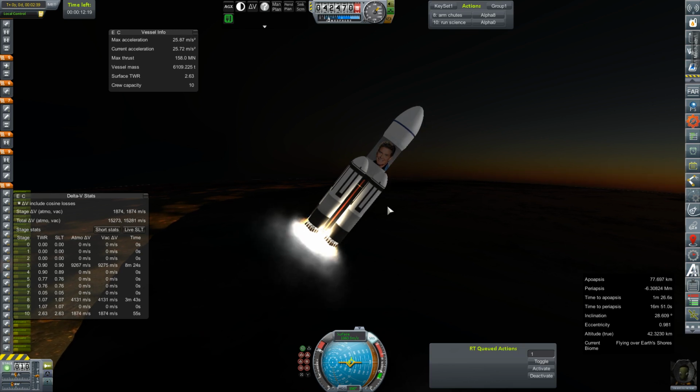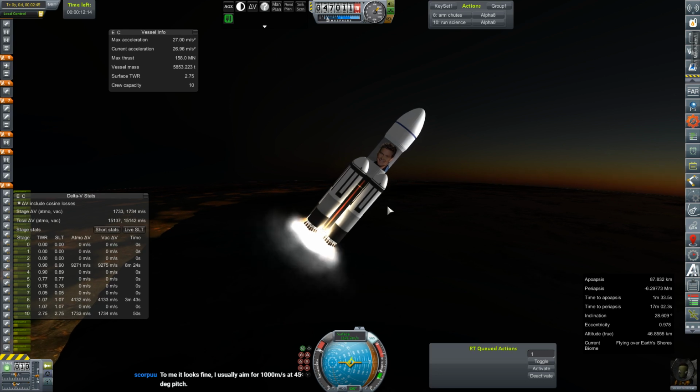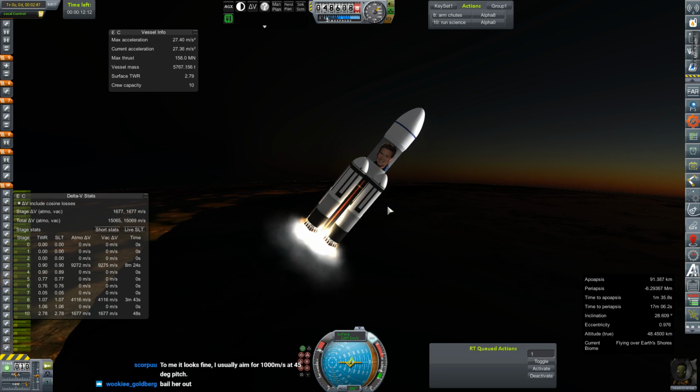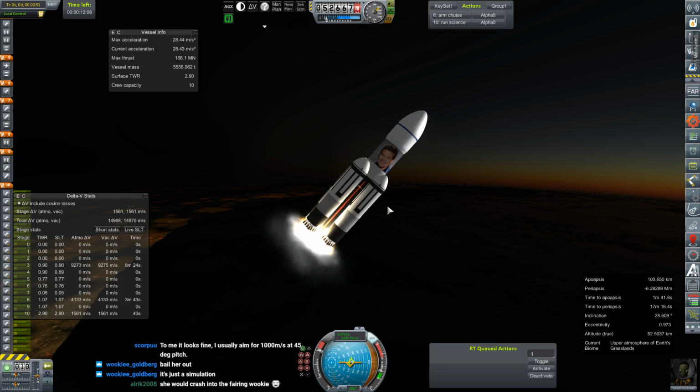And how did Valentina get aboard, I wonder? Part of this test was to make sure we had control without a Kerbal. Or I guess that got spoiled real fast. Bail her out. So yeah, she'll probably have to get out when we get to orbit, just so we can make sure we can still... It's just a simulation. She's just gonna stick in the fairing.